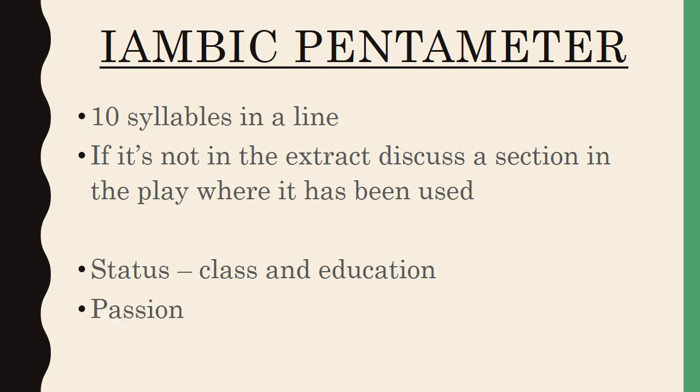However, in addition, iambic pentameter can often show passion, an increase in emotion. That could be anger, it could be love, it could be sadness, but it shows a certain passion. Or it could show romance. The 10 syllables, the regular beat, could reflect a heartbeat, which obviously then links to the theme of love, which goes throughout the play.